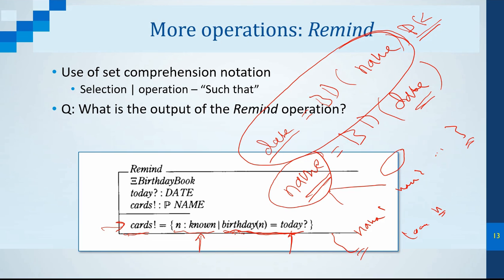This is how to find many items. If you are sure that there's only one item, you can use the simple one, which is like this. If there are many items, we have to use set. So this is the reminder.